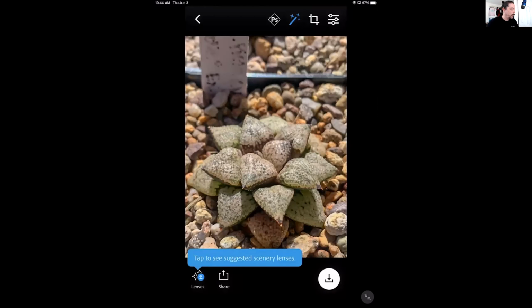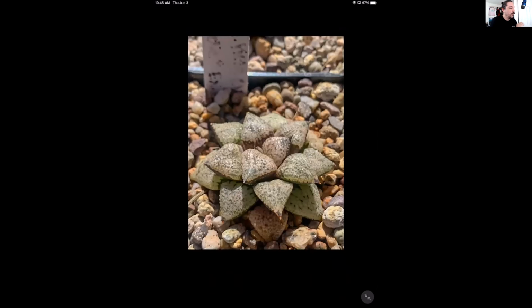And that's because Photoshop Camera automatically or magically enhances your image when you add them. And that's that little blue wand in the top right. So you can turn enhance off and you can turn it on. It's not a bad way to just take an okay image and give it a little bit more punch. You also have your other editing tools.